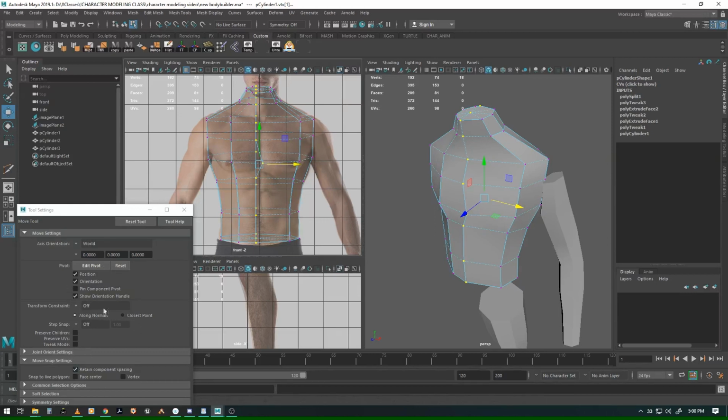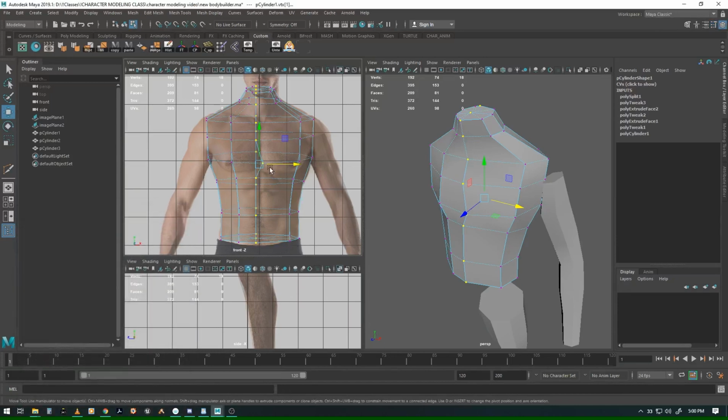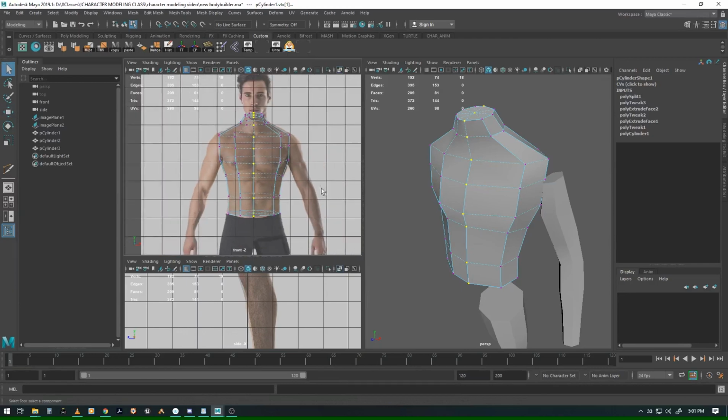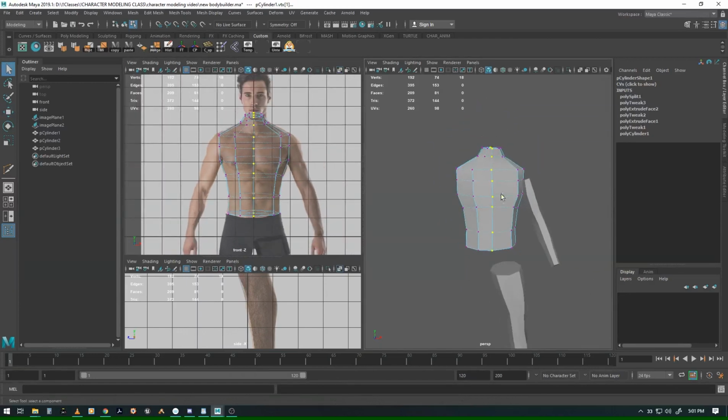So if you have something like that, you want to click that off over there, in the options for the move tool. Double click on it, it brings up the move tool. Then you hold down X, and you can move it along, snapping onto the grid. So X is snapping onto the grid, and V snaps onto another vert. But we're not going to deal with snapping onto a vert until a second.